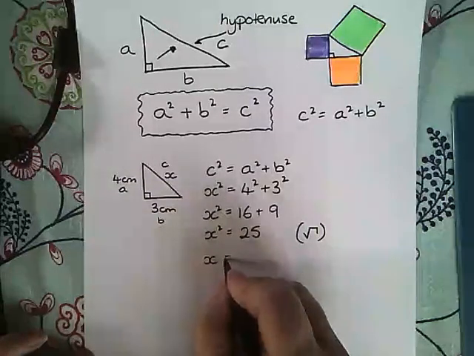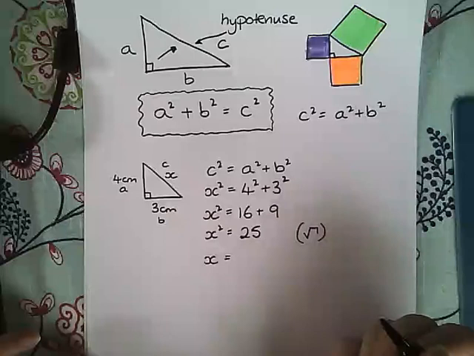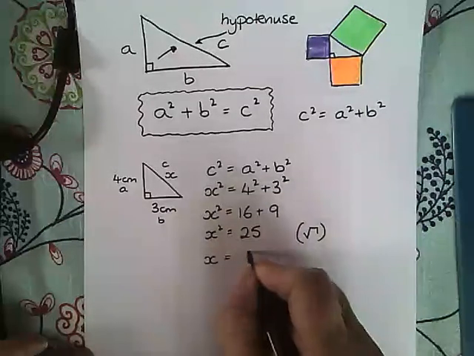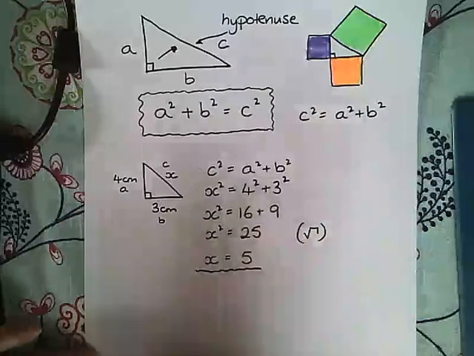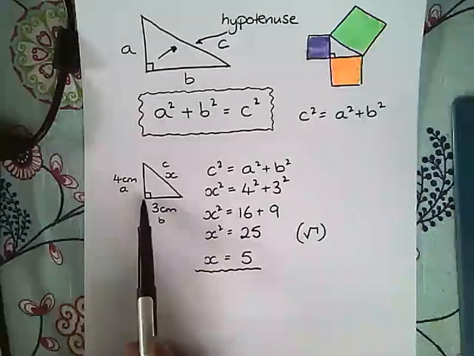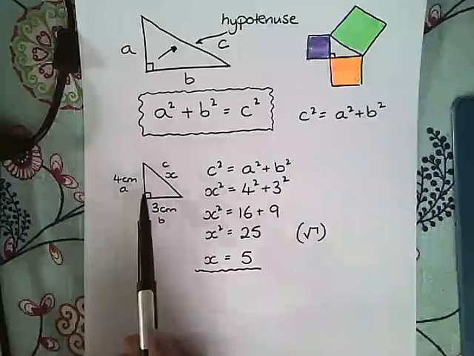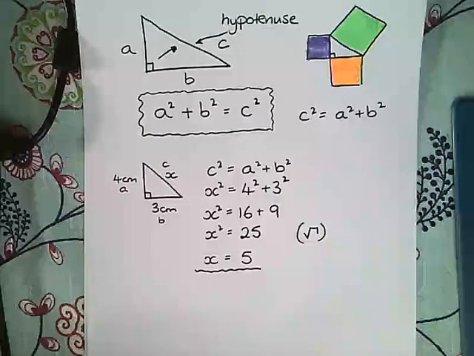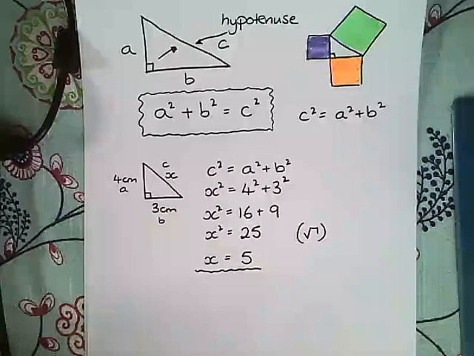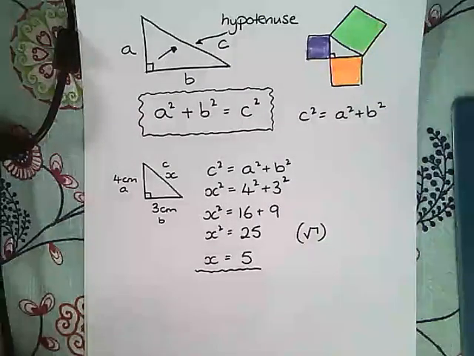So if we square root 25, we're asking ourselves what number, when I times it by itself, gives me 25. And the answer to that is 5, because 5 times 5 is 25. Now, if you wanted to check it in real life, you could draw a triangle which had 3 centimetres long here, 4 centimetres up here with a right angle in between them. And if you did that, you would find out that this long side, the hypotenuse, is actually 5 centimetres. And this is what Pythagoras found out. And this is called a Pythagorean triple because they are 3 whole numbers.